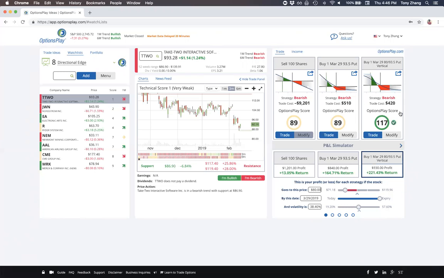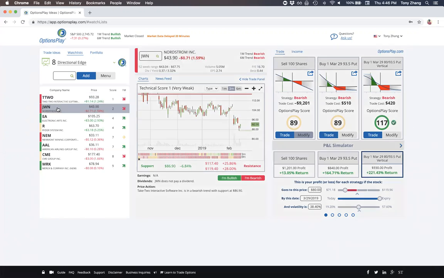And this really makes the selection process of, number one, figuring out your directional view on a stock as easy as possible, but also at the same time helps you leverage that into an actual trade. Because keep in mind, we don't make money from our analysis, we only make money from our trade. So it's really important that we analyze our trades and make sure that we're deploying our capital efficiently when we're making our trades. So let's just jump over to a few more examples here.